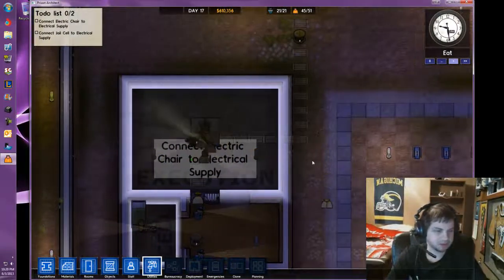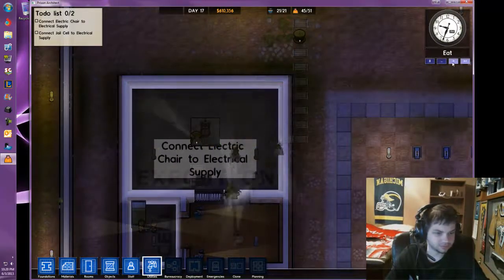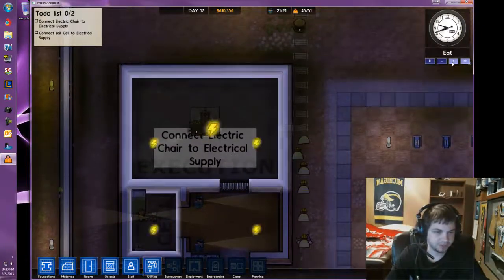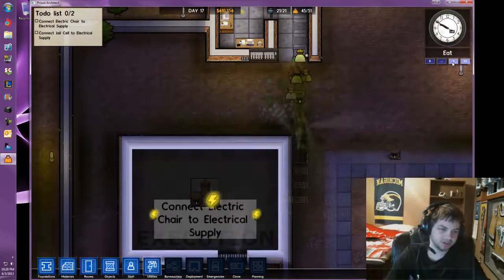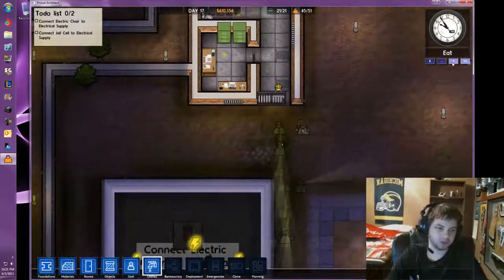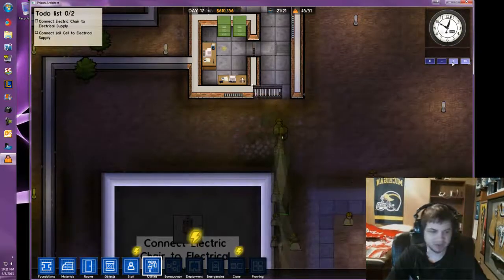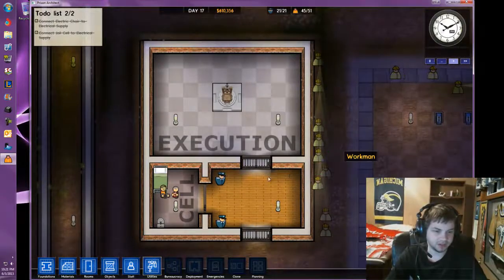I think we can... Yeah, if you click over here on the right side, you can fast forward. Looks like double speed. Goes a bit faster. You still gotta wait, but you know, that's the whole thing of Tycoon games. Just building and waiting. It's not a game that you can beat in a matter of 3 hours like most other games. Alright, we got power.